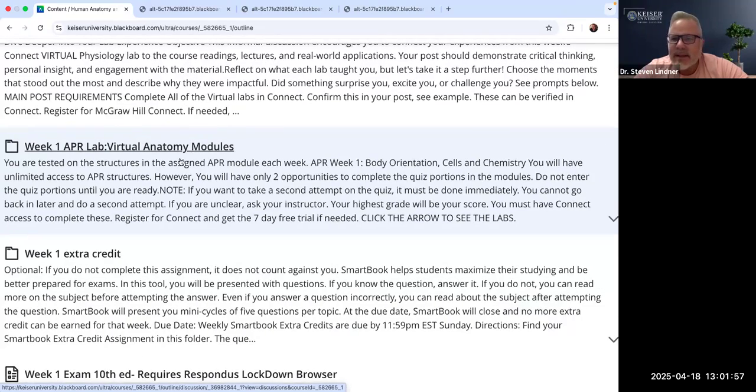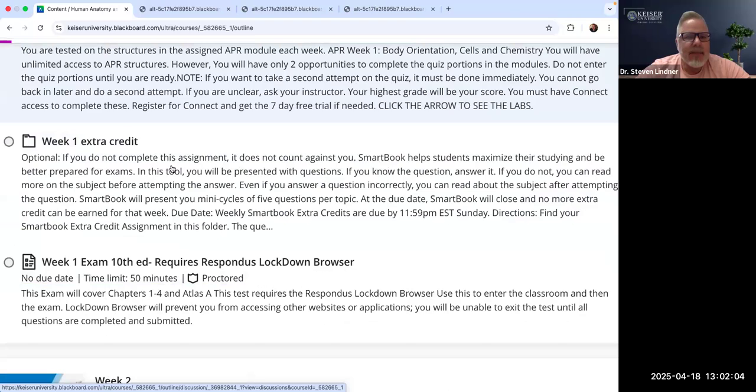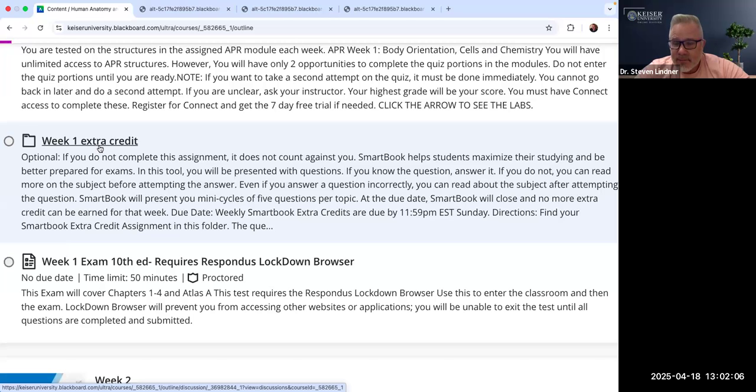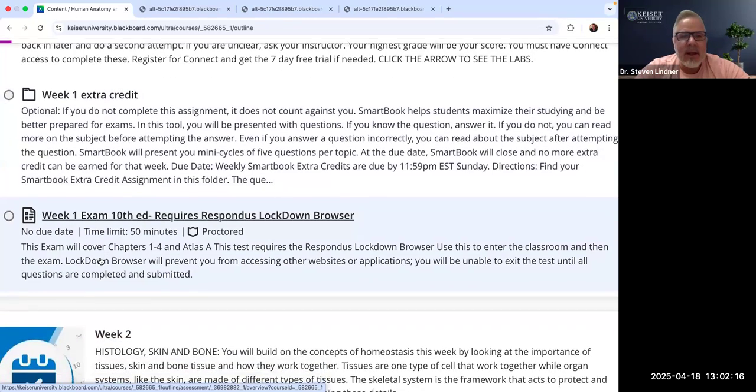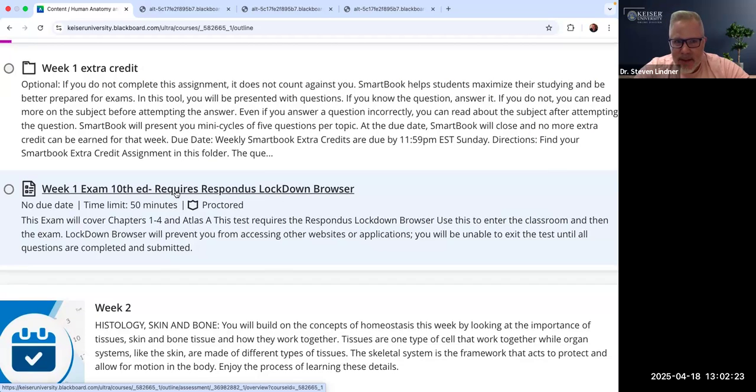You can click on these links and it takes you right to it so you can do the quizzes there. This is extra credit. If you do all the extra credit and you do well, I think you can score hundreds on all of them. It could earn you 2 additional points on your overall average, which is manually submitted. And then here's where you would click for your first week one exam.